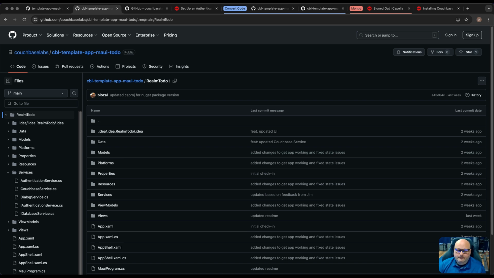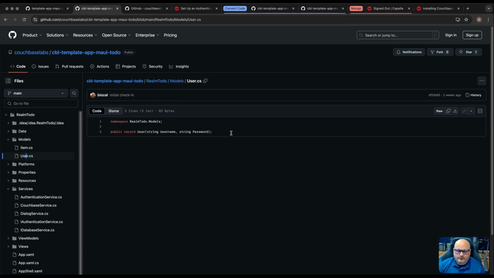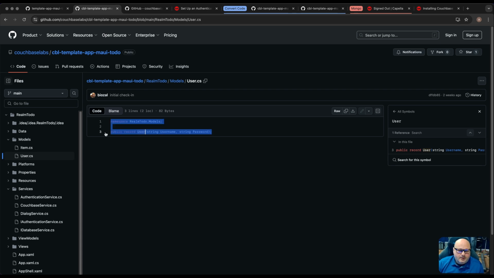Because I said we don't handle authentication the same way, one of the first things I had to do is make a model called user that would be able to take the username and password in, and I can hold it in memory to pass off to the replicator. Realm keeps its username and password in memory also, right? Because it hands it off to its sync process. Once again, I just don't recommend this, but that's what they do. So to solve this problem, I made a record, because in C#, that's the modern way if you don't need serialization and such to make a model in memory. It's the user record. So that's the next change I did, and it was part of the authentication process.